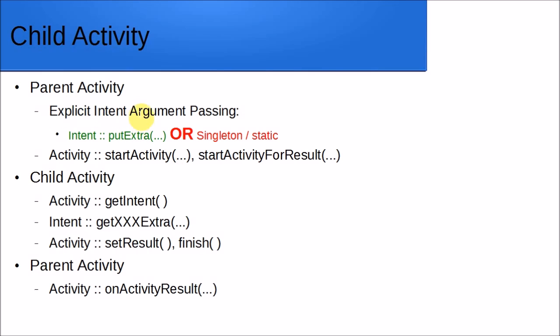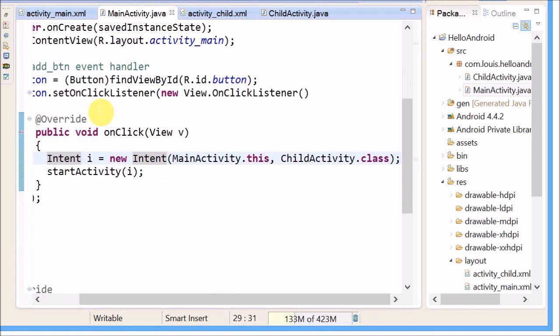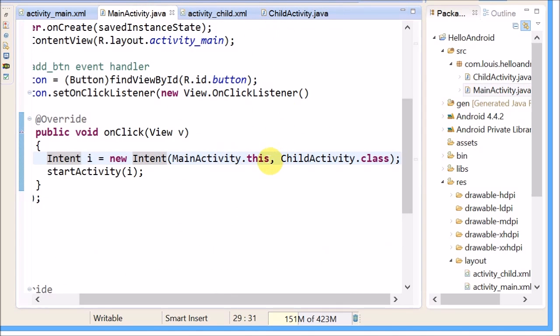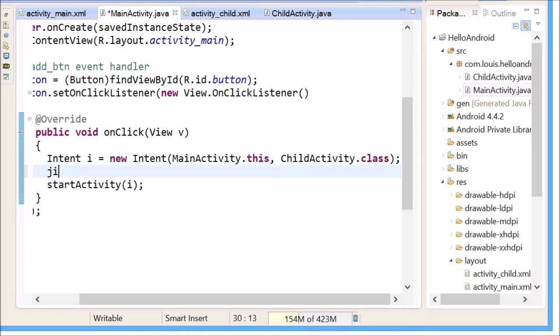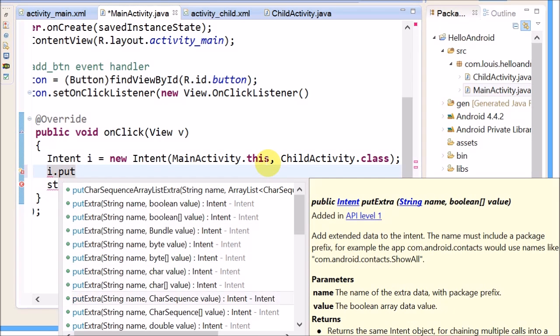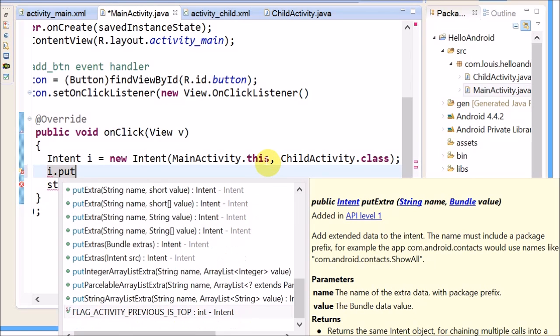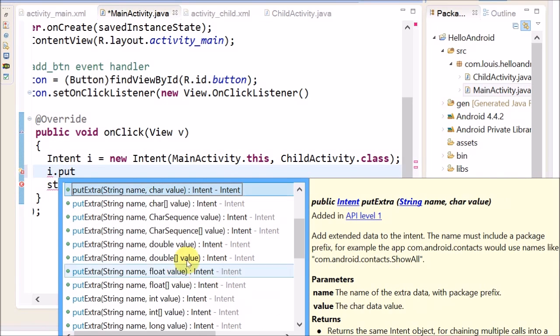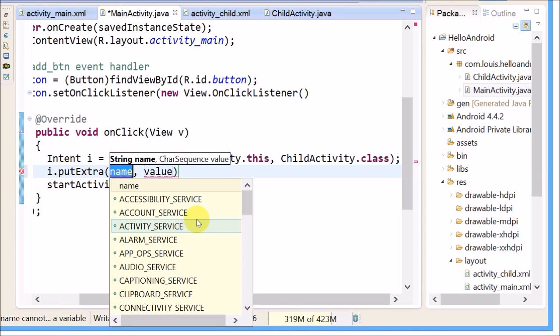I'll talk about how to pass arguments from the main activity into the child activity. So this is the main, this is the child, this is the parent, I should say, main activity, parent. So one way to pass is that you can put a bundle into it and you can put stuff into it. It's like a bundle basically. So let's say I want to pass a number, or no, wait, it's a text view, right? So let's pass a message into it then. This one passes a string into it.